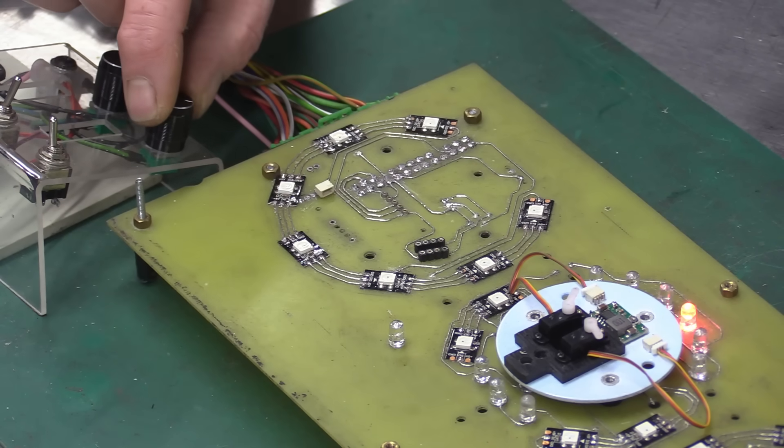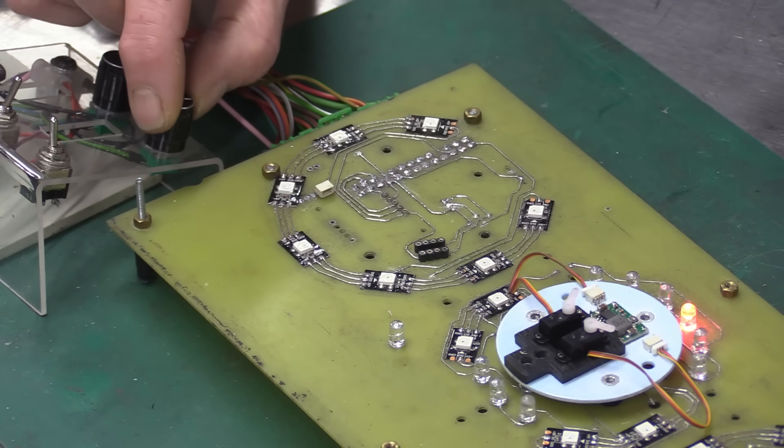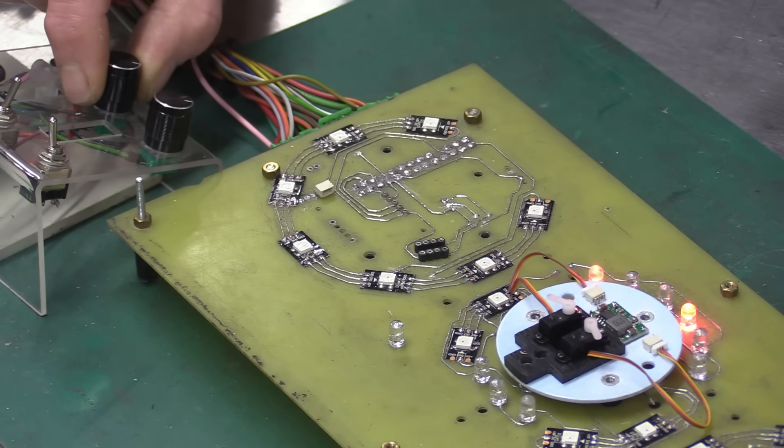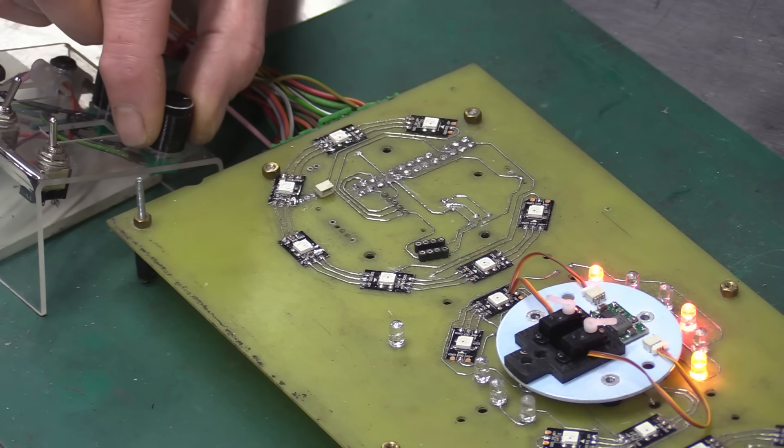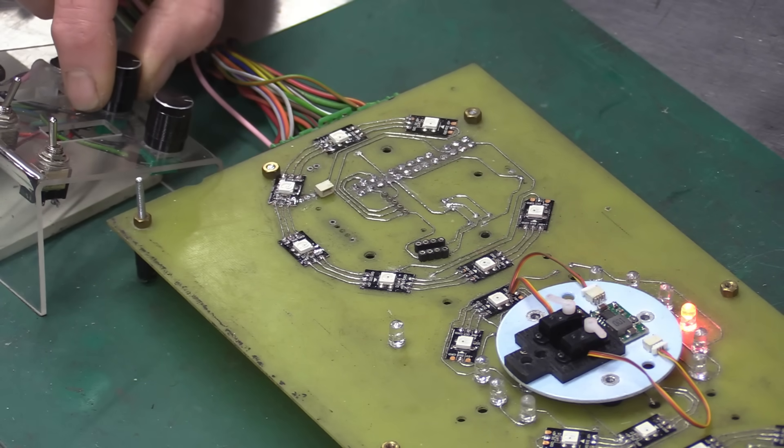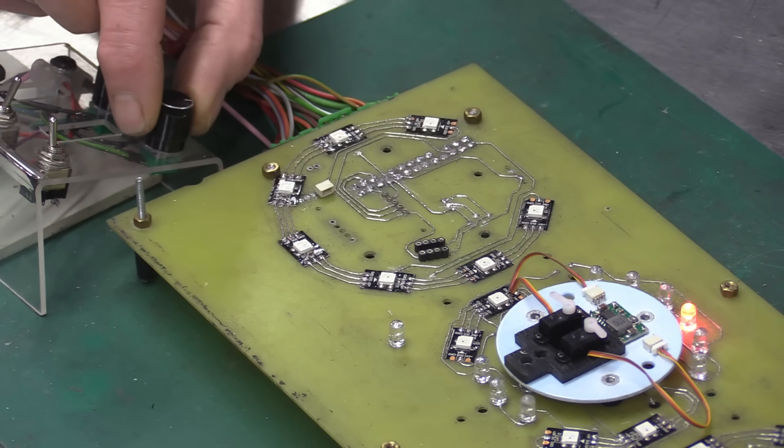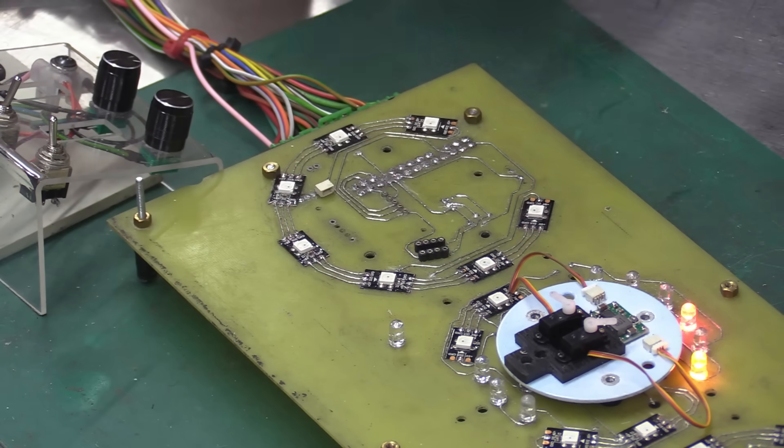The Arduino reads that voltage, converts it to a digital value, maps it to a servo angle, say 0 to 180, then generates a PWM pulse of the correct width, which the servo uses to set its position. It's quite simple and bloody clever all at the same time.